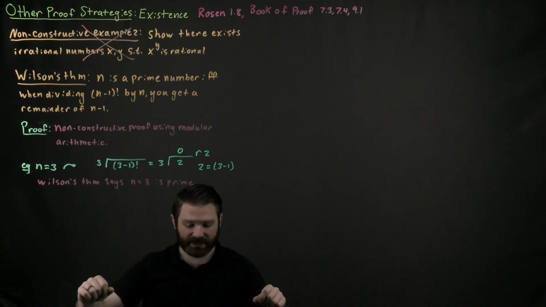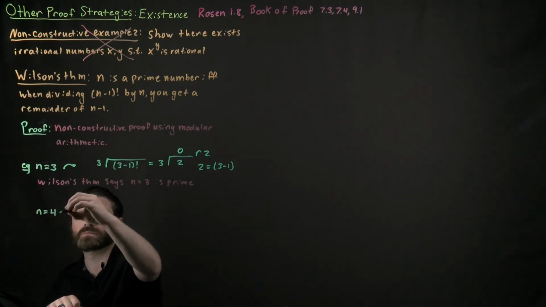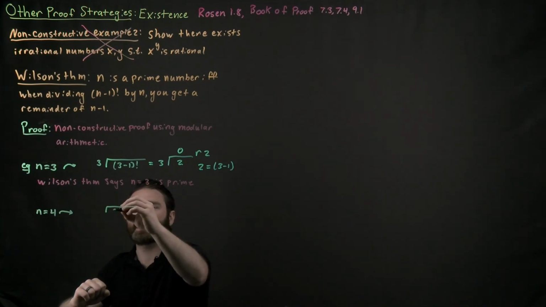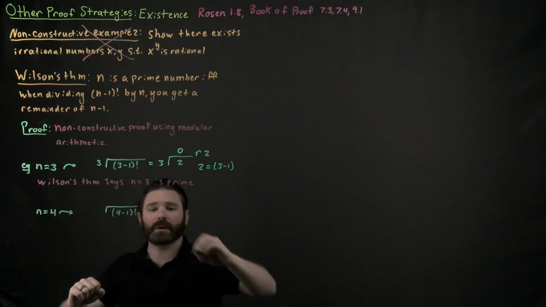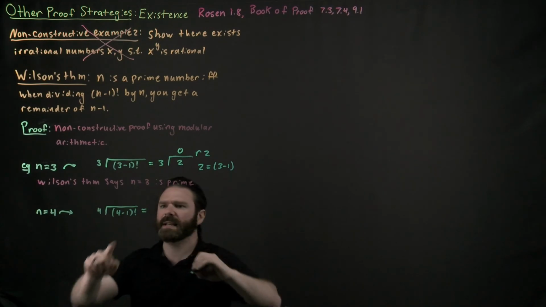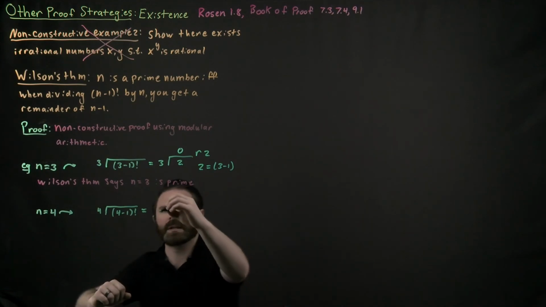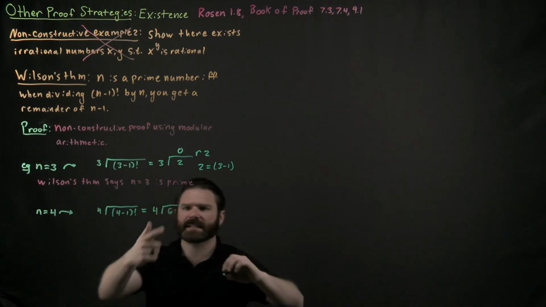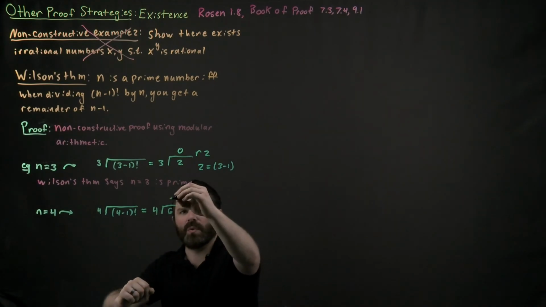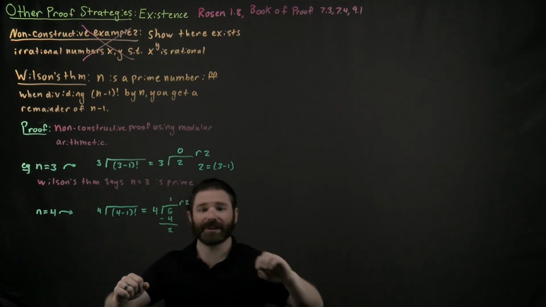And we can check out another example, let's say n equals 4. Wilson's theorem tells us that we have to divide 4 minus 1 factorial by n, which in this case is 4. 4 minus 1 factorial is 3 factorial, which is 6. So we have 6 divided by 4, and yes, this is grade school arithmetic. 4 goes into 6 one time. I put my 4 here, do my subtraction, I get 2, and I get my remainder of 2.